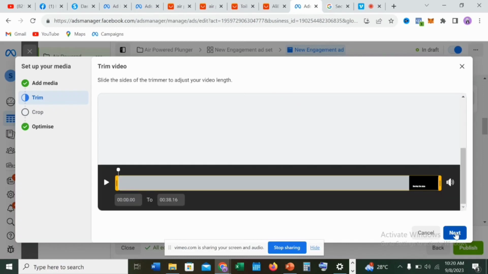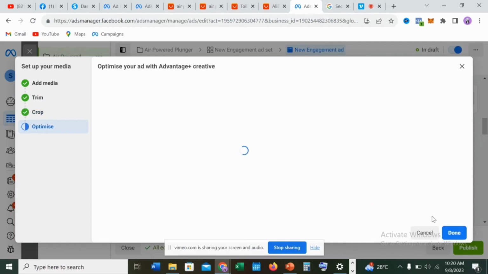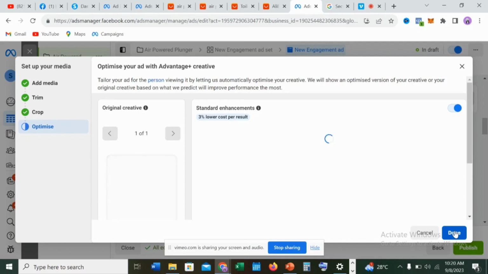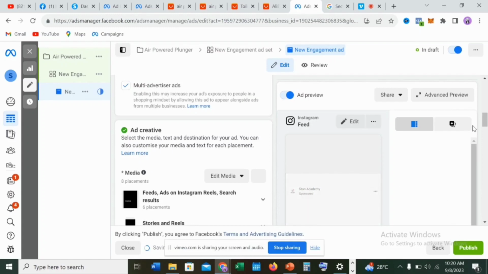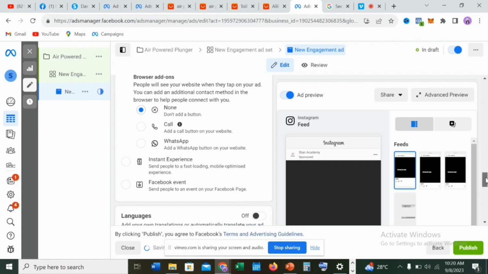I hit on next. I'll hit on done. Then we are good to go. So let me scroll and see how the ad looks like. Okay, this is how it looks like.